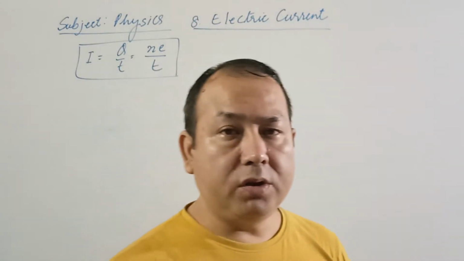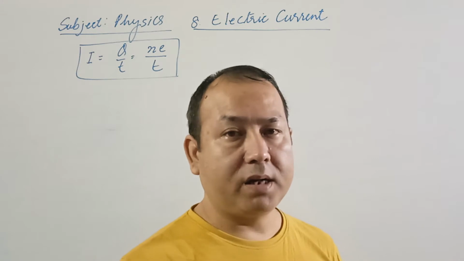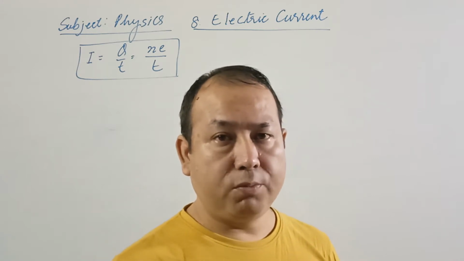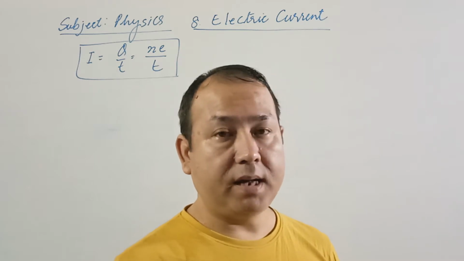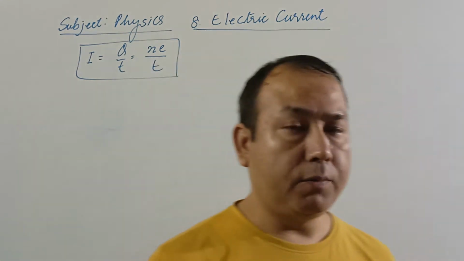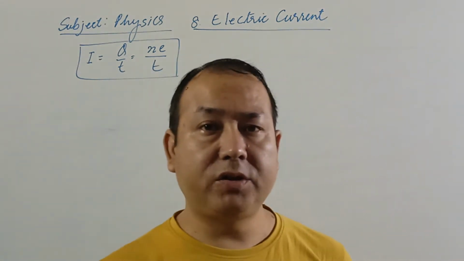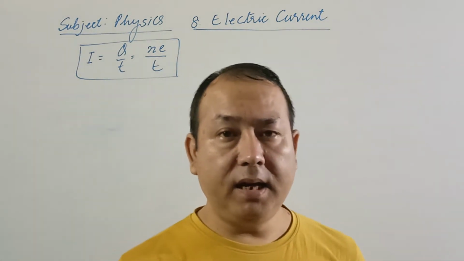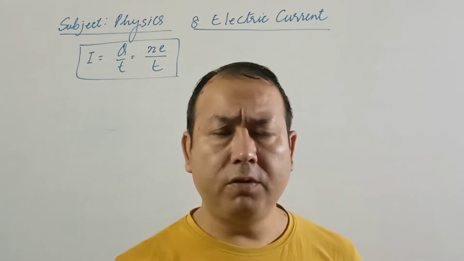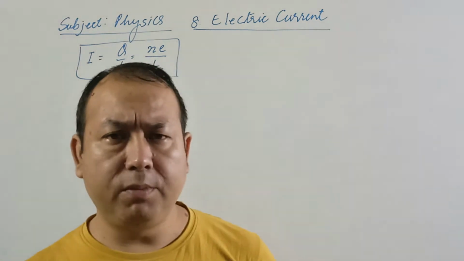ampere. We also discussed the conventional direction of electric current, that is electric current always flows in the direction of flow of the positive charges, and then again we discussed that the flow of electric current is always against the direction of flow of electrons. And then in an electric circuit, we discussed that the electric current always flows from the positive terminal to the negative terminal.